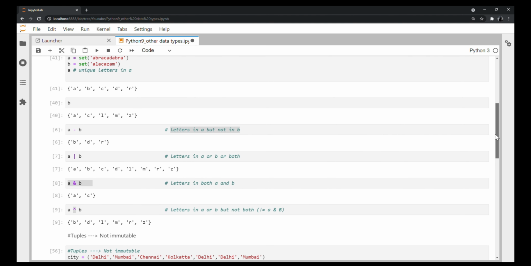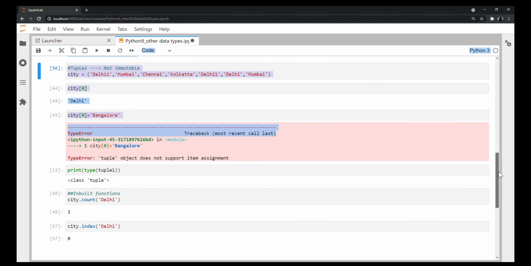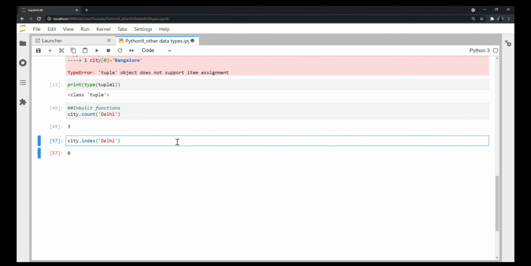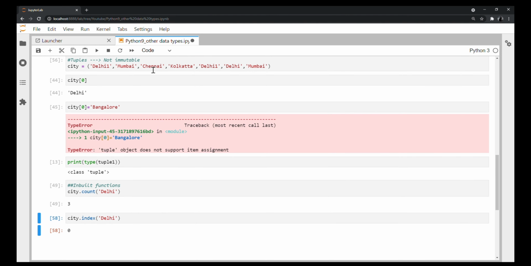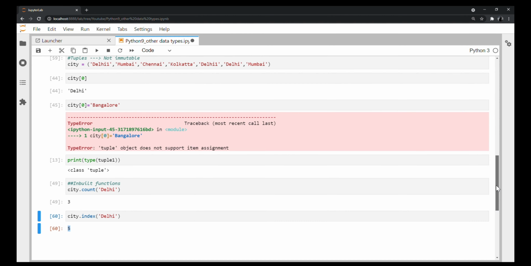If I take out this one to Delhi 1, now it is on the 4th place, right? Okay, I need to run that, guys. I'm always forgetting that. Run this. Now it's saying the index is 5, which is here, Delhi.